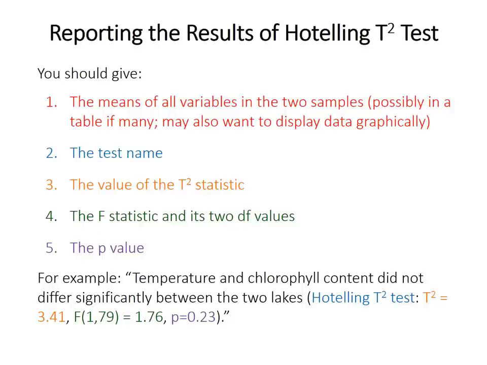So in R, there's no Hotelling t-squared test in the basic version of R, although there is a Hotelling t-squared test in different packages. But what you'll do in class is actually write your own test to do Hotelling t-squared. So that's why I'm not going to explain how to do it in R, because you will do it yourself.